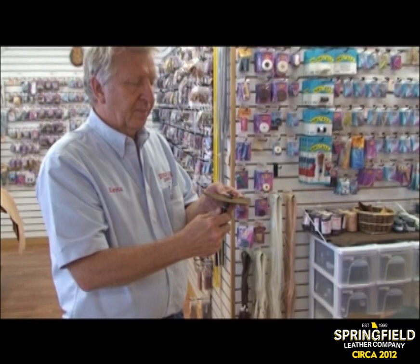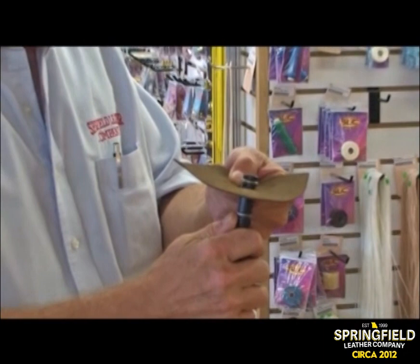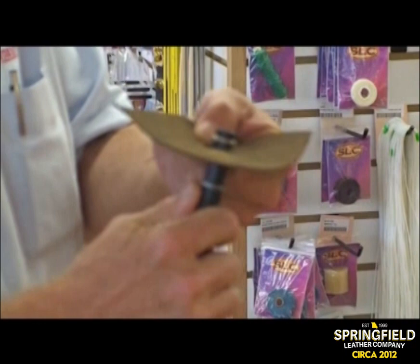If you're right-handed, you hold the lace maker in your right hand and you keep the sharp point of the blade out in front of you, pointing away from you. You put it through the hole in your leather. And at this point, again, you want that blade facing straight away from you. The sharp point needs to be going away from you. Then you give it a push.